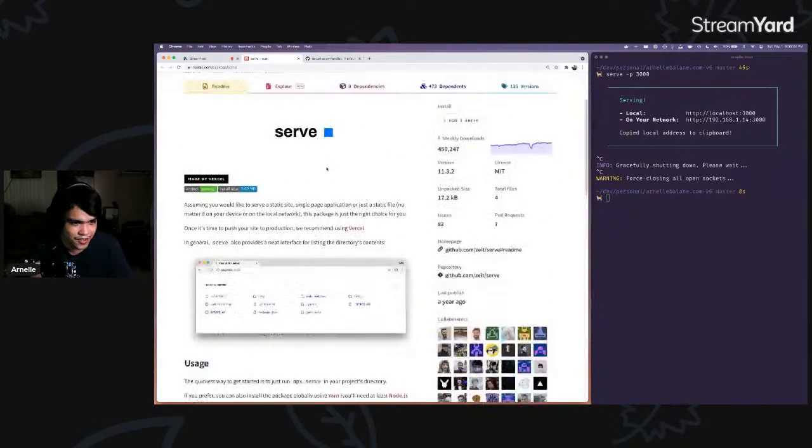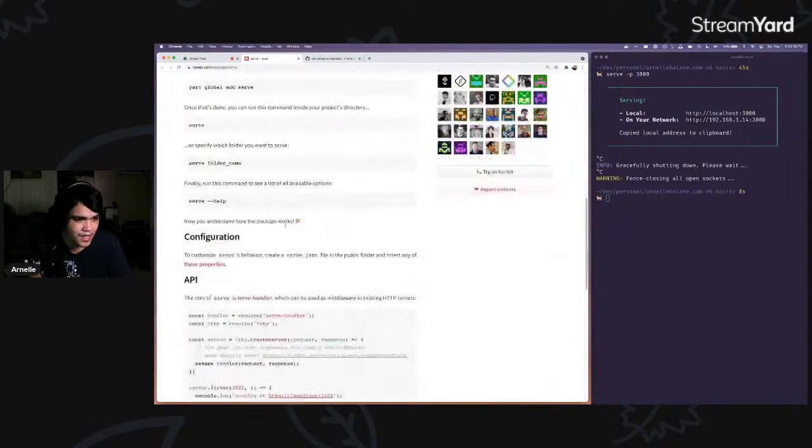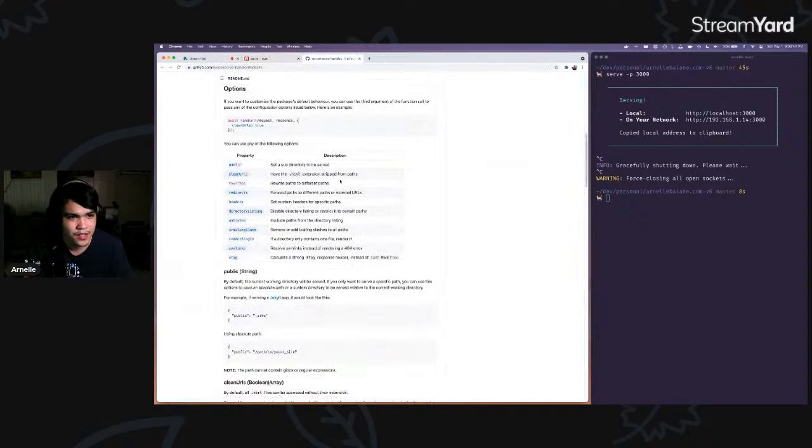It also supports other options, which we can find here. So how did I get to that page? From the npm page, there's a link to the different configuration that you can do for serve, which redirects to their GitHub README. In order to configure serve, we need a config file in the directory that we want to serve. It's called serve.json.